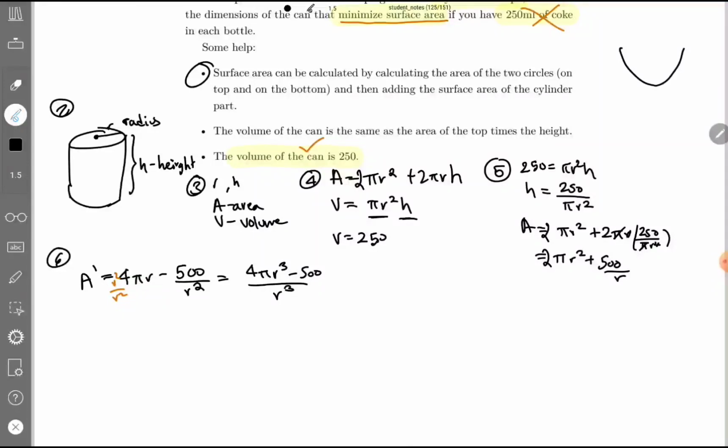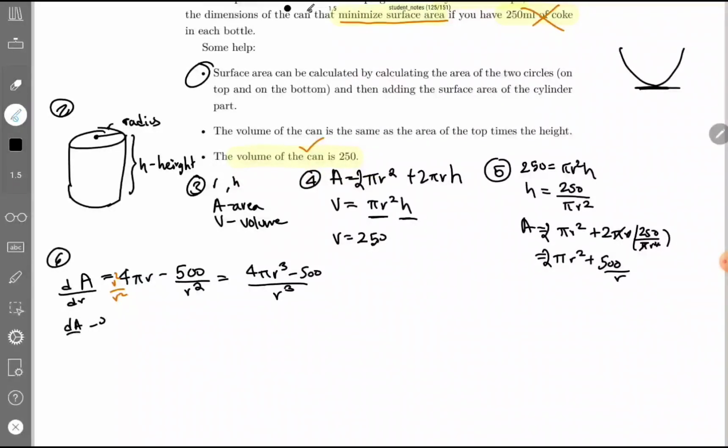Yeah. And so now let's look at the second derivative. Or actually, no, we can solve this part right away. We want to know when we have a critical point, right? So when is A prime equal to 0? I guess I should not be writing A prime, huh? It is better to do this.